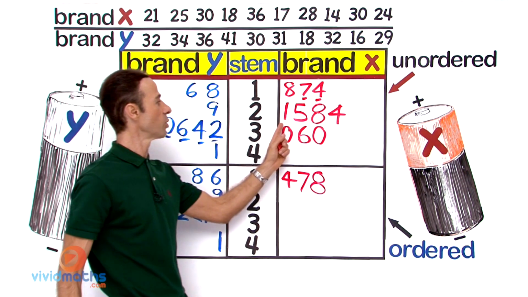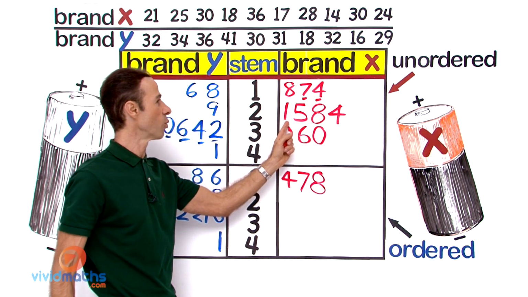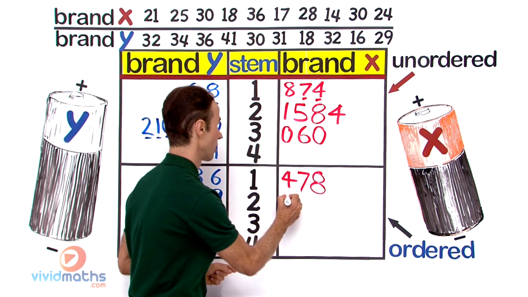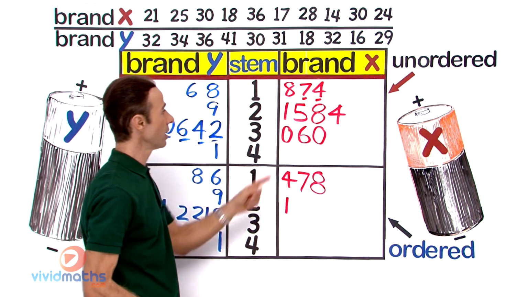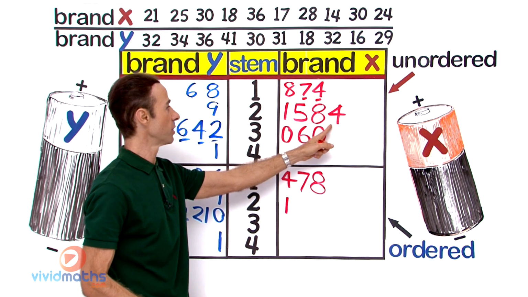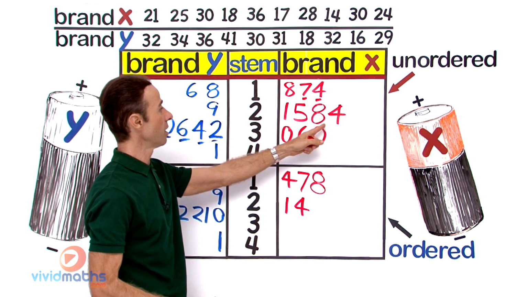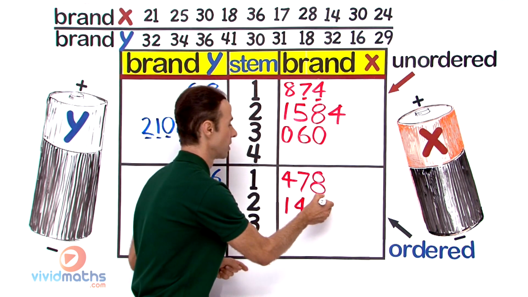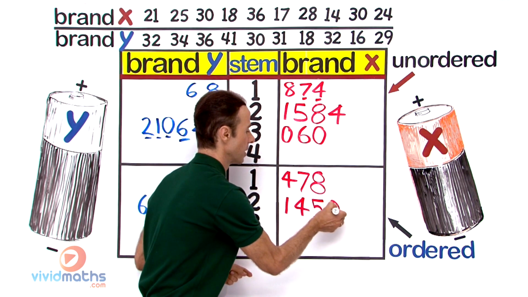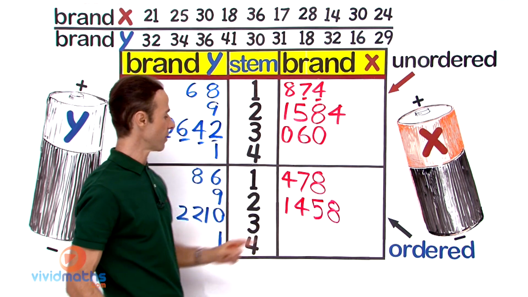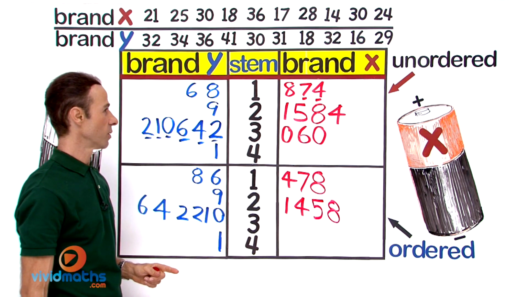Let's go to the 2s. Now, which is the smallest? We have a 1 over here, so 1 will go right here as 21. Then we have a 4. Next biggest is a 4. Getting a bit bigger now, we have a 5, and we're jumping into an 8 after that. There's our 8 right over there. So that's 1, 4, 4, 5, 8.